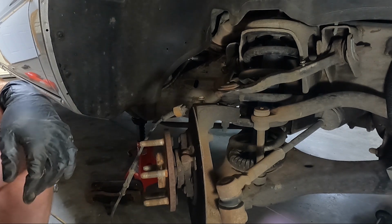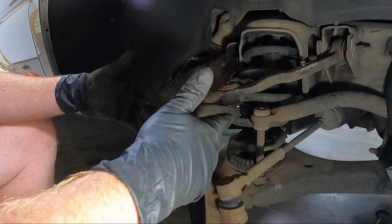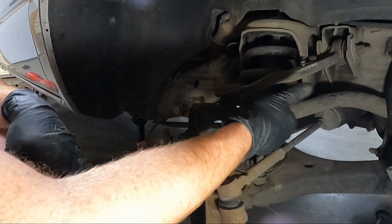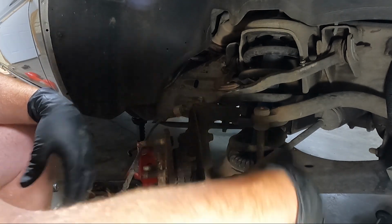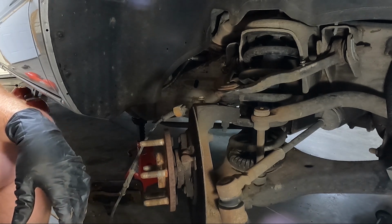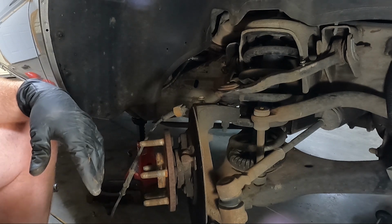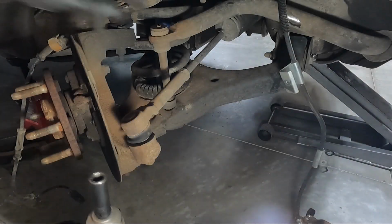I think I will probably get the sway bar loose first, and I'm gonna go back and forth and do side to side. So if you get your sway bar loose, that should relax this suspension even more. So I'm gonna go ahead and take it loose and then let's go ahead and take the cotter pins out of the tie rod, maybe get it loose as well. Generally this is a 15.